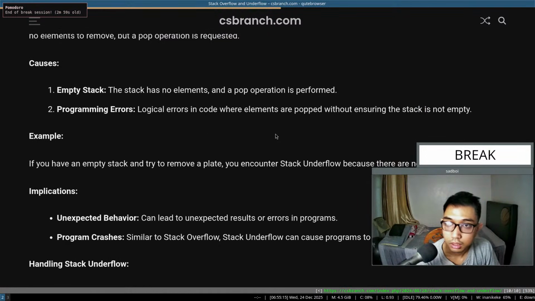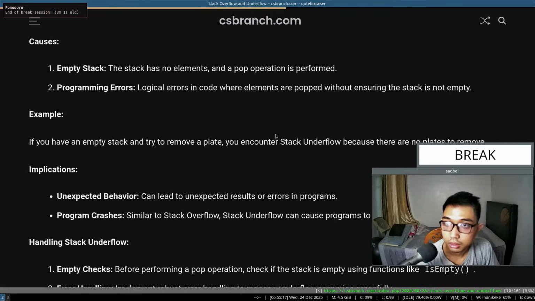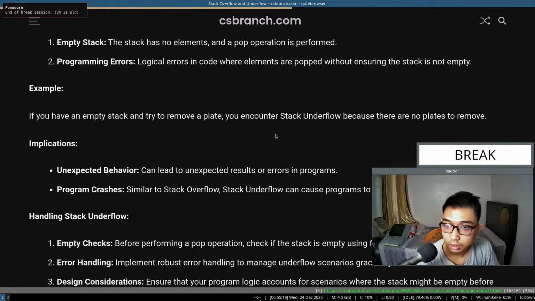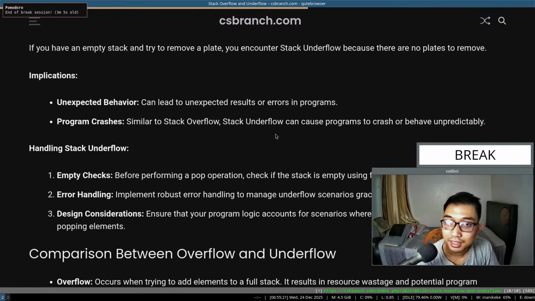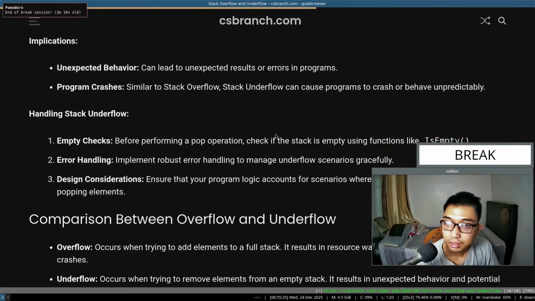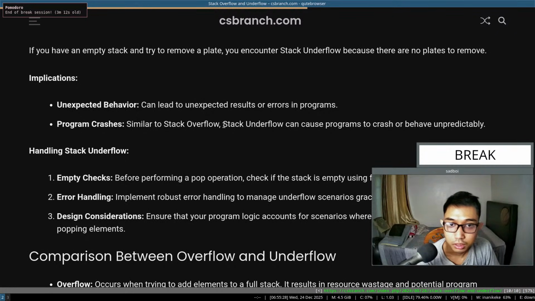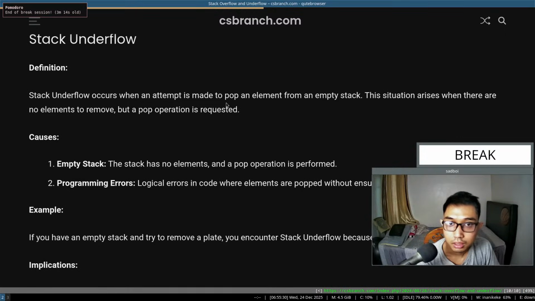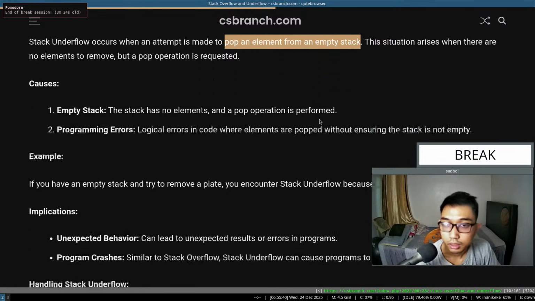Okay, yeah, and I think this is interesting. What would happen if we try this out? Trying to get the stack frame from an empty stack.